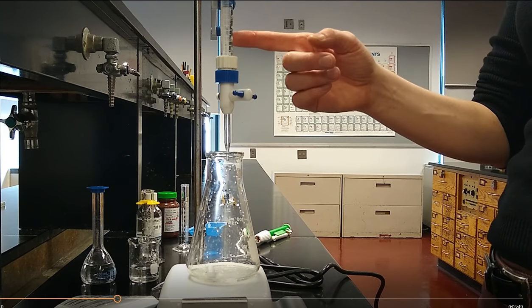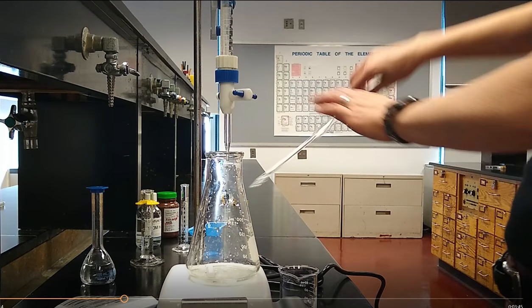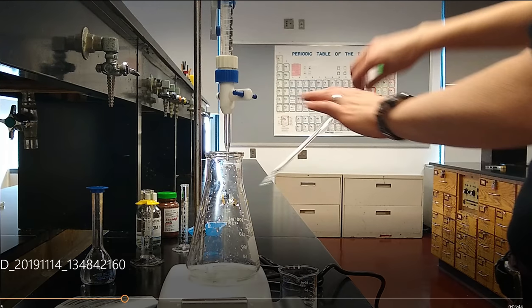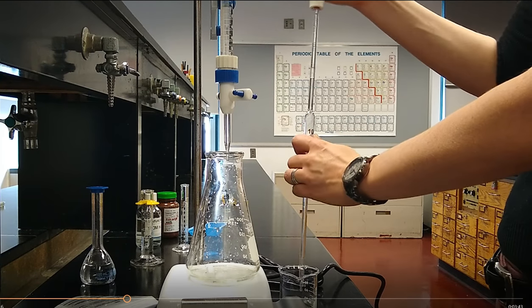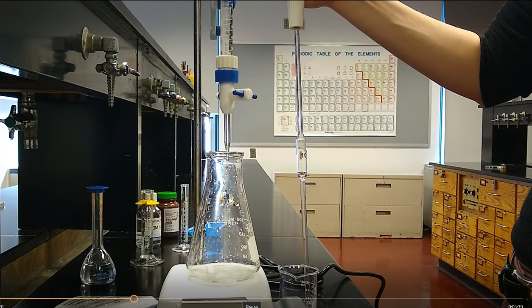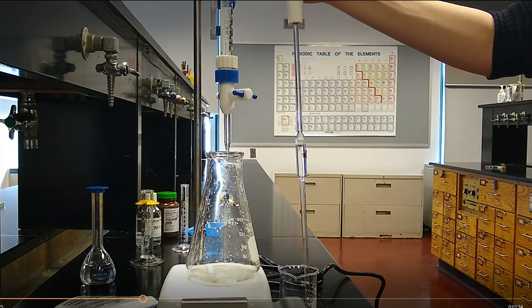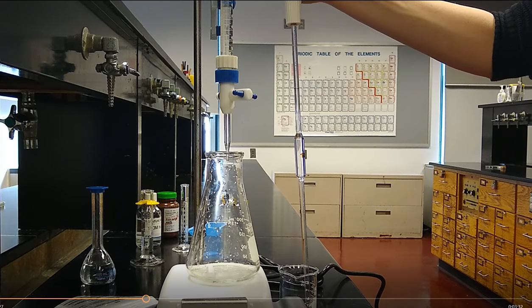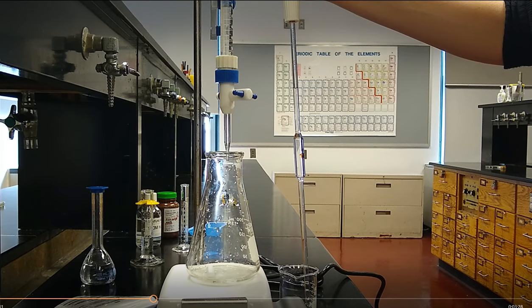The titrant sodium thiosulfate does get measured carefully. That's exactly why we're using the burette. So that does need to be measured extremely carefully. We also have our KIO3 solution. You need to measure out 10 milliliters of that. So of course the best tool for the job is the volumetric pipette. Make sure that you've rinsed the pipette with water twice to wash it, and then with your solution once to make sure the inside walls are completely coated with the solution. This has already been prepped so we're going to go ahead and use it.